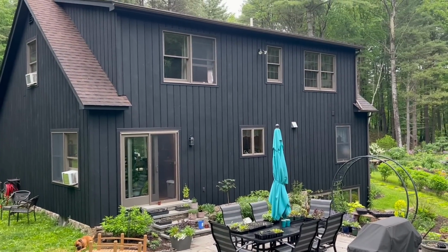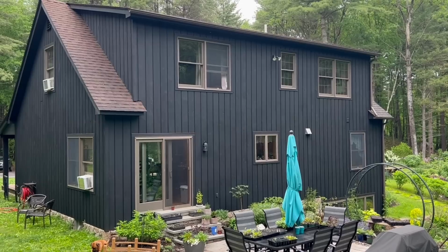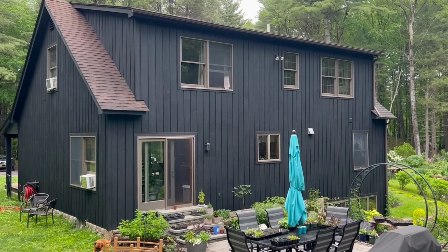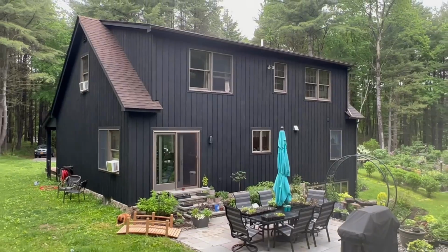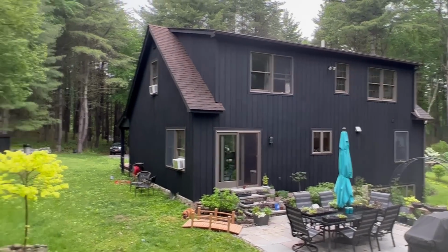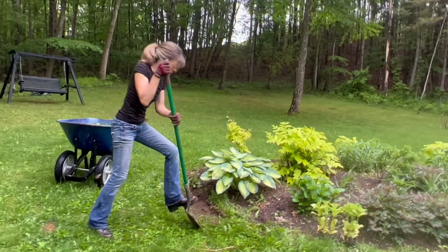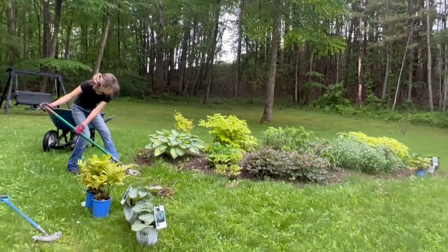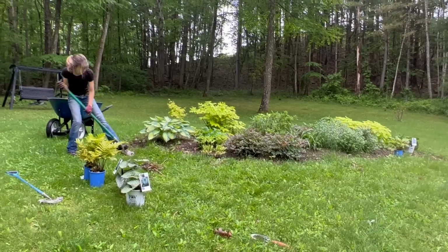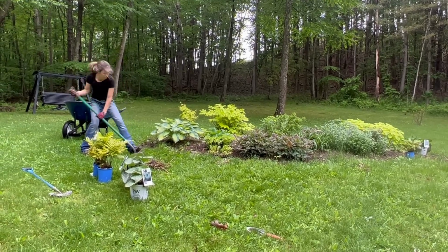Well, you know, a lot of things have changed around here, the before and after. What do you think of the house? Did some staining the last couple weeks. We have a big transformation up here. Looks beautiful. All right, honey, I'm gonna get back to work. Looks like you want to get back to work. Stay tuned, people.